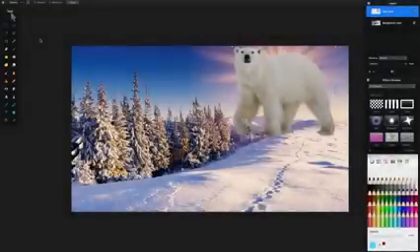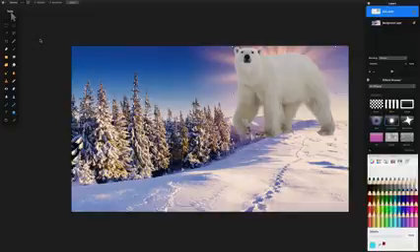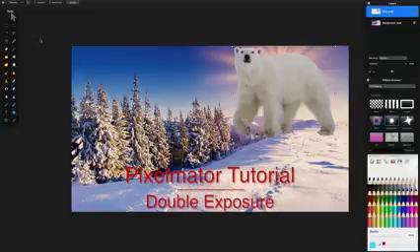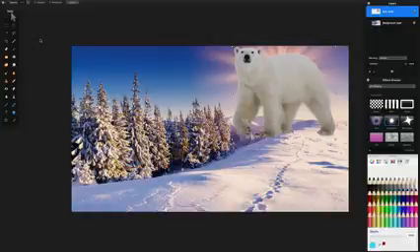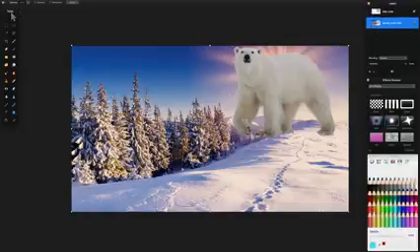In this Pixelmator tutorial, I am going to show you how to create an effect that I've recently done in an app called Enlight, and it is a double exposure effect. So basically, we're going to have this, as you can see on the screen, I've got this polar bear, a PNG polar bear, so there's no background to it. And this background layer here, these trees and snow, and we're going to double expose the trees and that coming through the polar bear, and it's quite a cool effect.